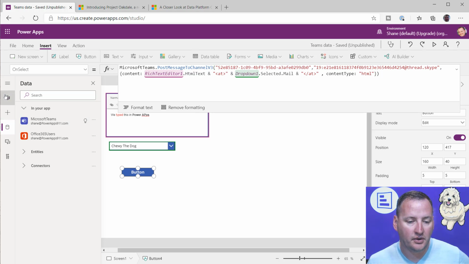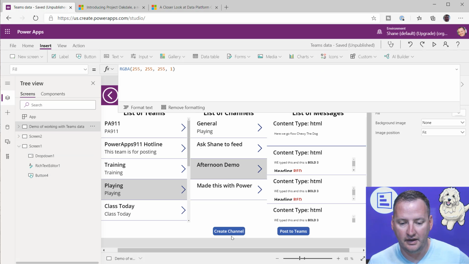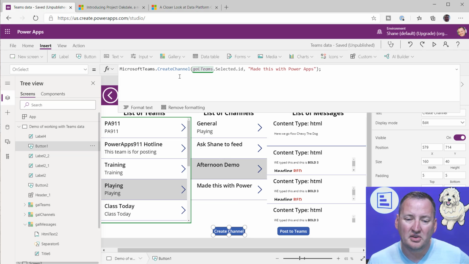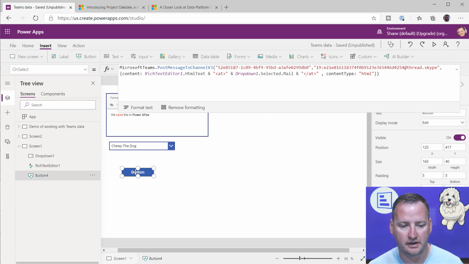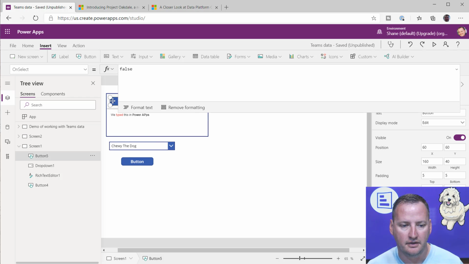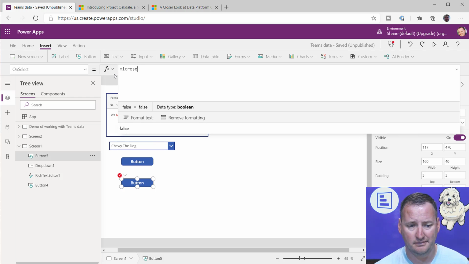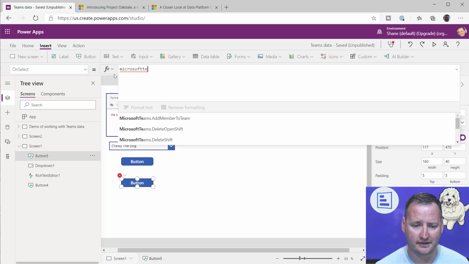Now over here, I also had another button around creating a channel. And so I don't know why you'd actually create a channel from Teams, but it's possible. I also figured out you can set a user, so I could add Chewy or add someone, right? So if I wanted to go over here and say I want to have a button that adds a user. And this is how I learn, right? I didn't get any training on this. I just kind of played.